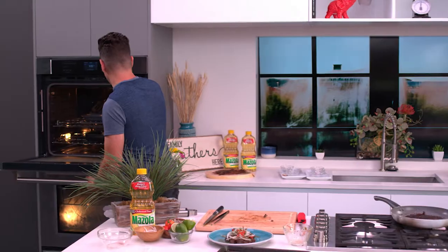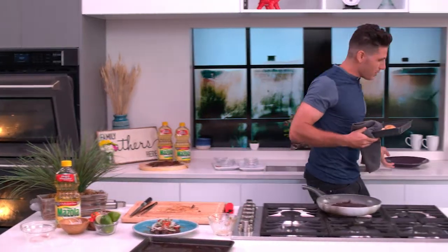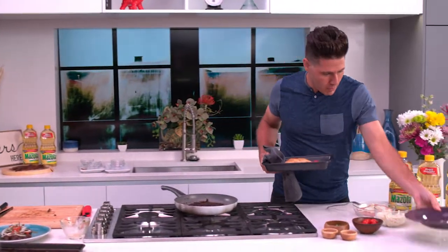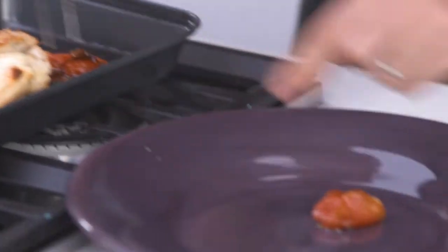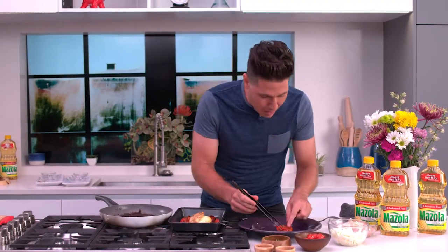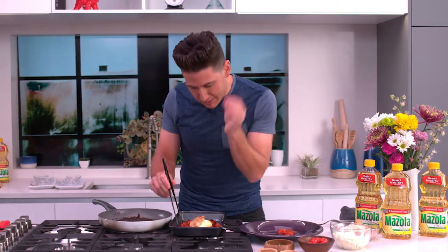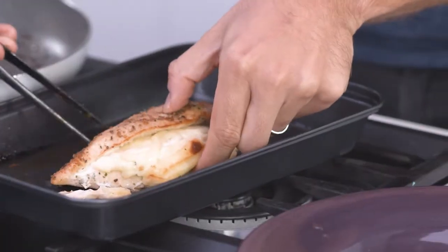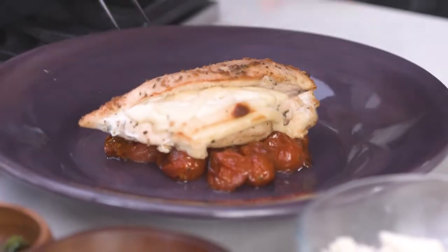I'm gonna take my other one out, and look how beautiful this thing looks. I'm gonna plate it over here. I'm gonna show you. And what I wanna do, I wanna take those tomatoes and sort of like put them in the bottom like that and make a bed of tomatoes. And talk about simplicity. Talk about a heart-healthy oil that helps us create delicious meals. We're gonna take the breast, place it on top, just like that.